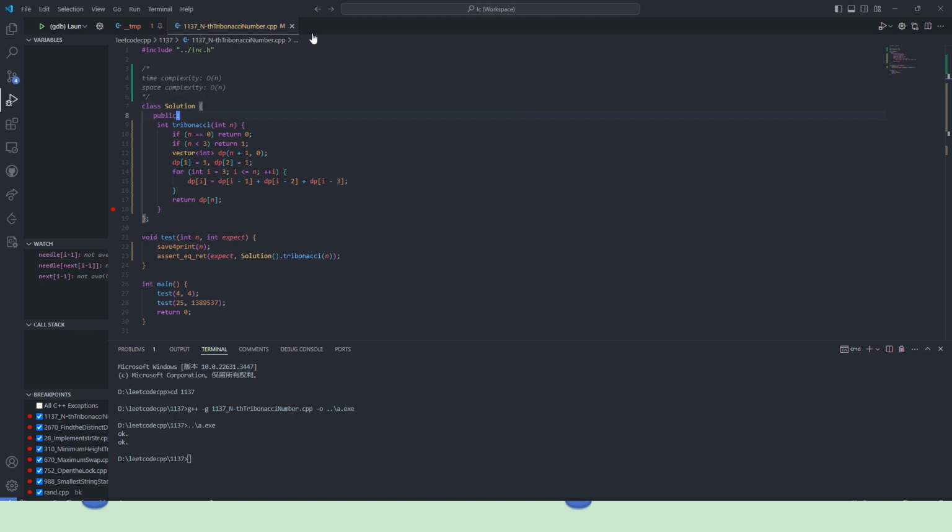I used an O(n) space solution, and this can be optimized to an O(1) solution.